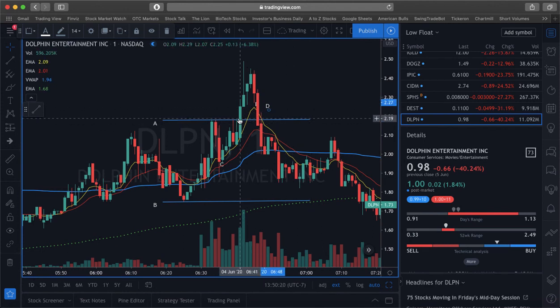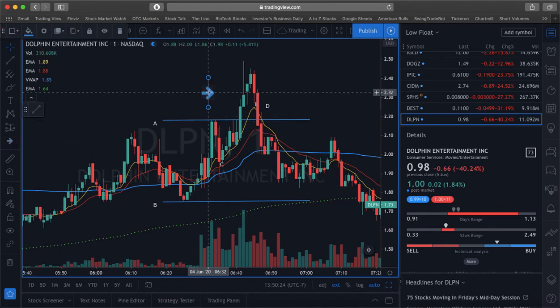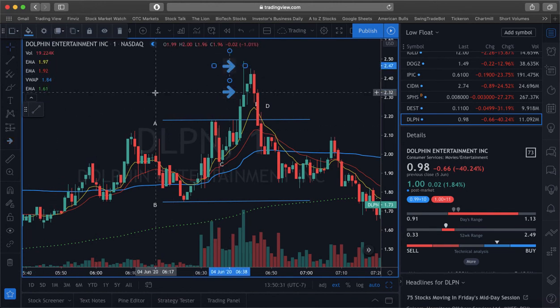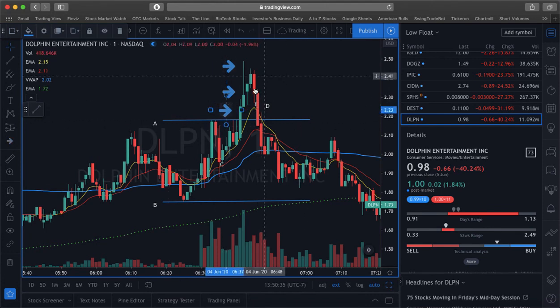But in this case, you want to be selling really into this strength right here. This is the strength you want to be selling into. Here, here, or even right here, okay? You want to be selling when everybody's buying right here as you're booking profits, okay? So that's in a nutshell the ABCD pattern.